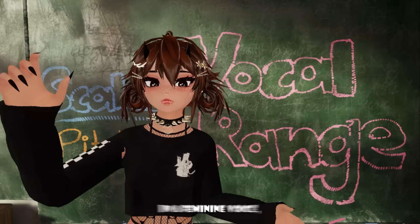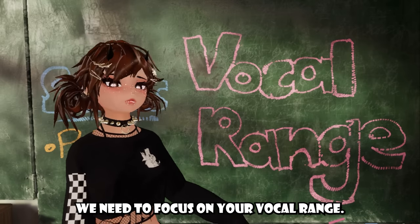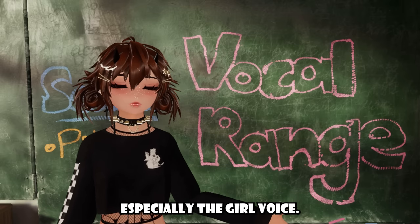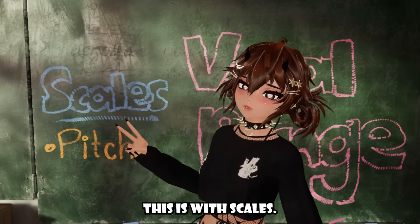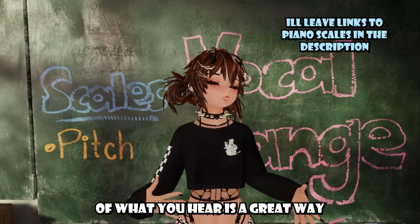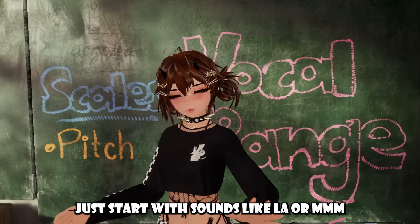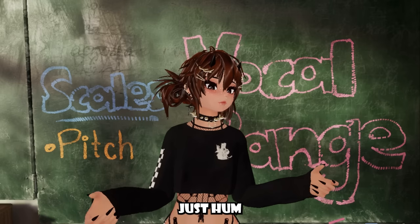Before we can start talking in a feminine voice, we need to focus on your vocal range. This is crucial for all types of voice impressions, especially the girl voice, and I think one of the best ways to help with this is with scales. Listening to a piano or humming to match the pitch of what you hear is a great way to expand your vocal range. For now, just start with sounds like la or just hum.